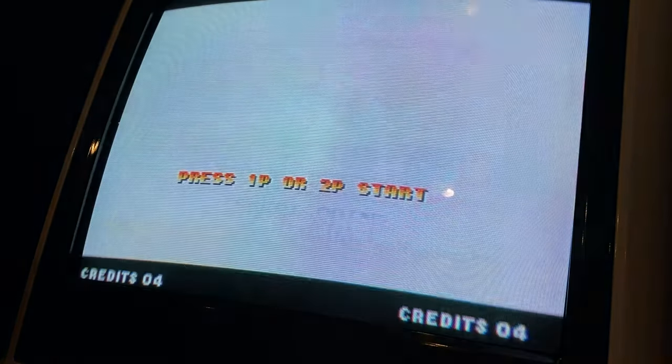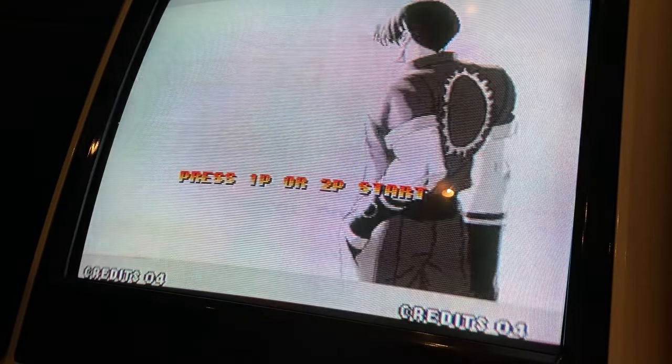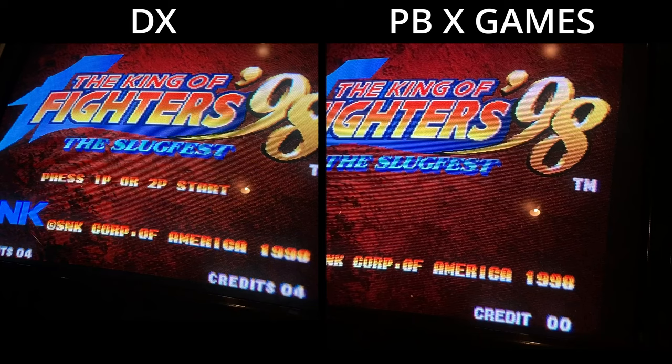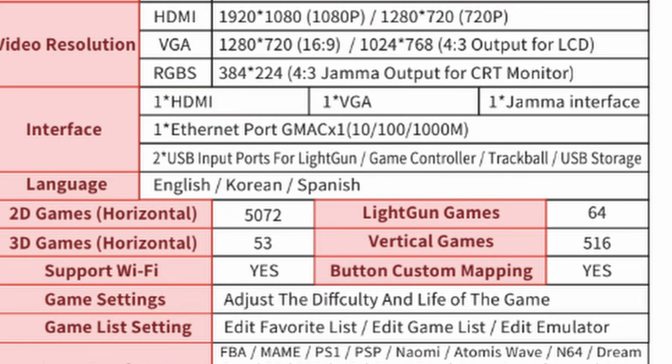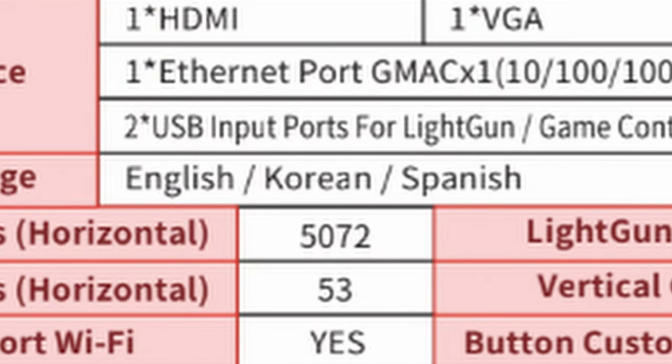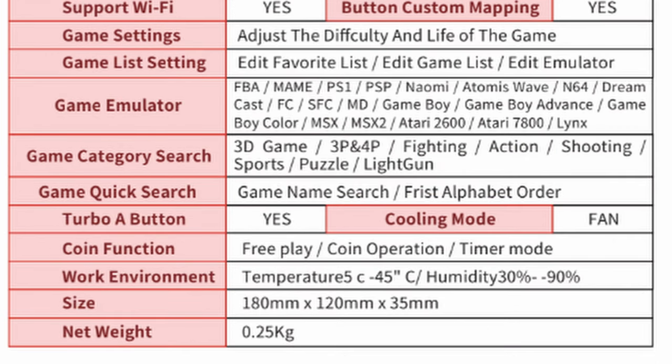The last Jammer board from 3A to work with CGA is the DX. It was okay, but added a bilinear blur to anything but the CPS games — it made things feel out of focus, and this is one thing we really hope they've improved on the new model. They've added Wi-Fi and a network port. We doubt they've added a store, but could they be trying for multiplayer, or is it for Android usage? There are only two USB ports — definitely need more if you want to use Zero-J encoders and maybe a trackball. Three languages, would like more. And it's interesting how they've sectioned off the vertical games. Do we have taint mode? We certainly hope so. But having more support for systems is certainly welcomed, though no Amiga — unhappy face.